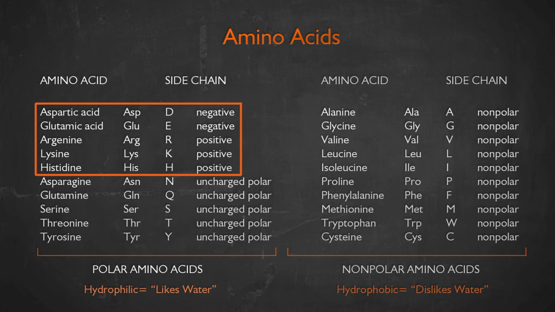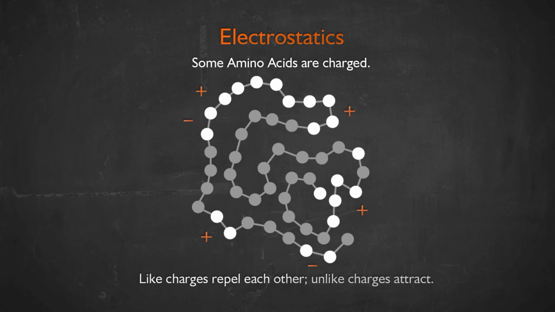And electric charges, of course, are another way in which the amino acids on the protein can interact with each other. So if we go back to our little picture of proteins from before, the protein had black dots and white dots, which referred to hydrophobic and hydrophilic amino acids. But some of the amino acids are also going to have electrical charges. So some of them are going to have positive charges, some of them are going to have negative charges. Now, basically, the way that physics works is that like charges repel each other and unlike charges attract. So if you put a positive charge next to another positive charge, that causes a force that causes the things to blow apart.